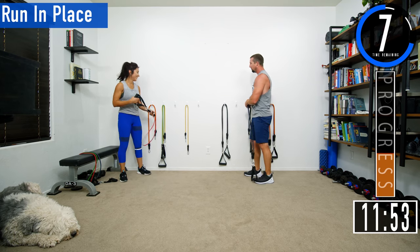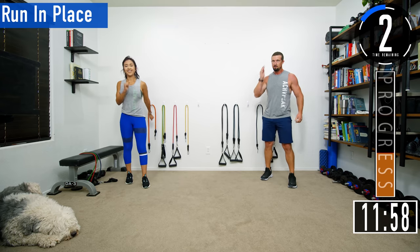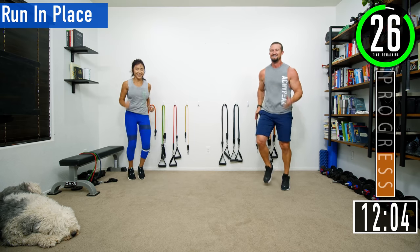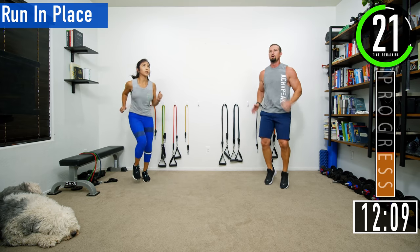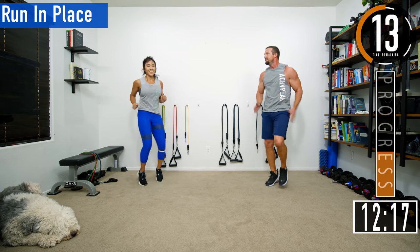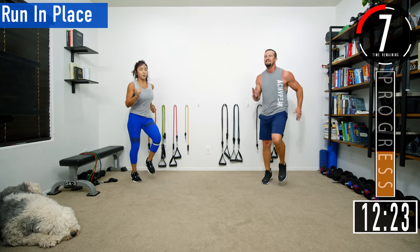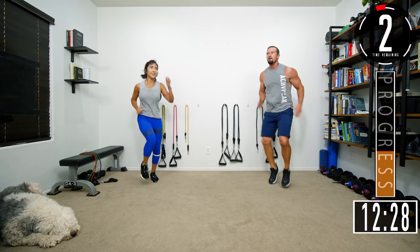Sprint in place. We're not running anymore. Okay. We're sprinting. There we go. Come on. Oh, sprint. I saw your arm go back. Here we go. We definitely have different definitions of sprint. Oh, you mean that sprint? Yeah. Must be the other kind of sprint. Yeah, the skip hop kind? The skip hop sprint. Yeah, I know that one. Next time. Come on. Push it out. 5 seconds. Come on. Woo! Here we go.